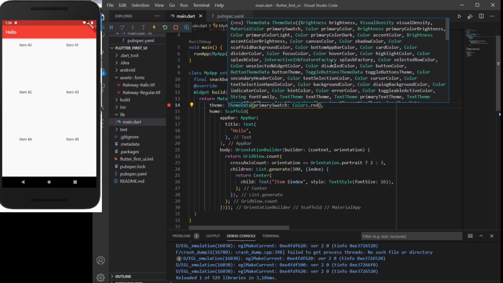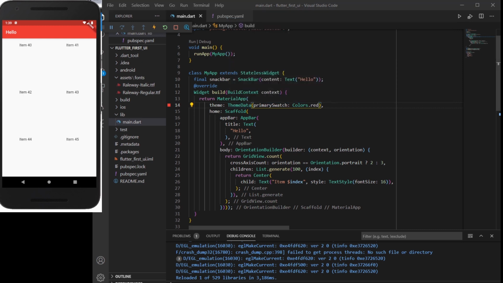Similarly, there are various different colors and various different things which are available. For the bottom app bar, you can specify a particular color. For highlighting, you can specify a particular color. So if you don't want to add particular colors for particular objects or items inside the application, you can directly add them here only, and then you won't need to add all these things at every place inside the application. These are generally used when you want to use a particular theme inside your application, like a dark or white theme or a red and blue color scheme. So you can generally prefer all these things.